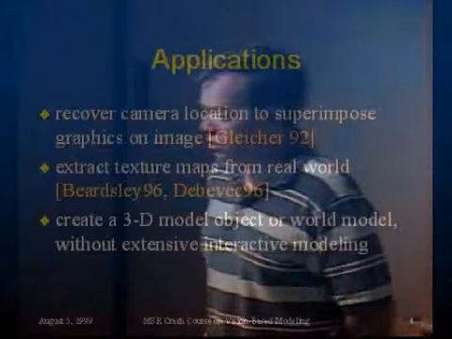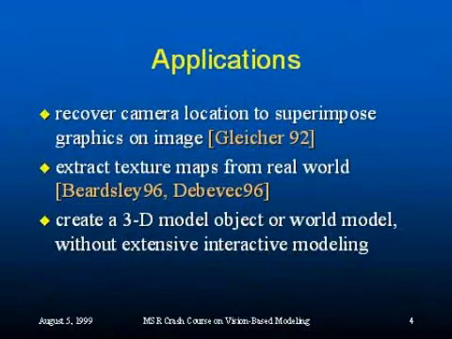We're striving for things that are photorealistic. We also want to get away from necessarily having people construct all the computer graphics models by hand. And more things are becoming feasible as these technologies mature. So sample applications are things like trying to figure out where a camera is relative to a live scene so that you can superimpose graphics, or building three-dimensional models from a series of images. For example, the Facade system that was presented at SIGGRAPH in '96 is an example of that. And we'd like to build these kinds of 3D models as automatically as possible.